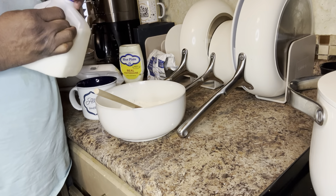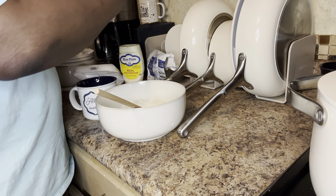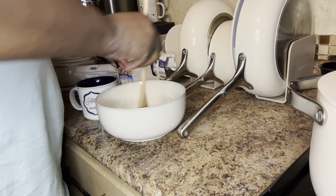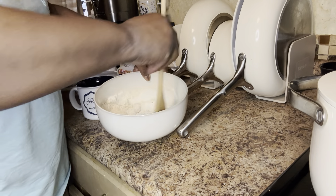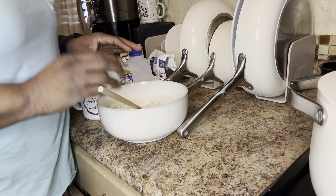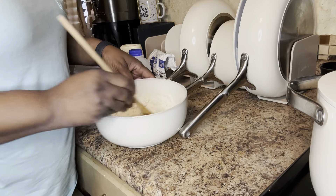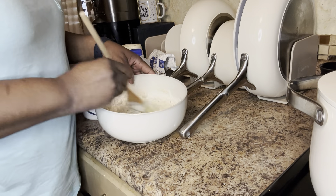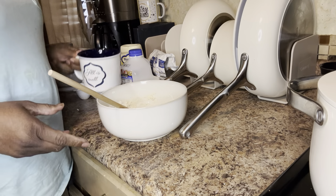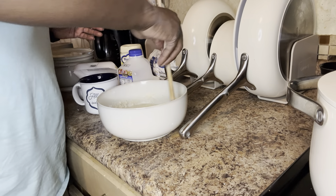And I don't measure a lot, y'all. I just pour in some milk. I use 2% milk because of some of my health challenges. About a half cup of milk. And then an egg — y'all know the price of eggs are so expensive now. So I add one large egg to my mixture of cornmeal mix and milk. And I add a little water just to mix up and make the consistency less stiff.